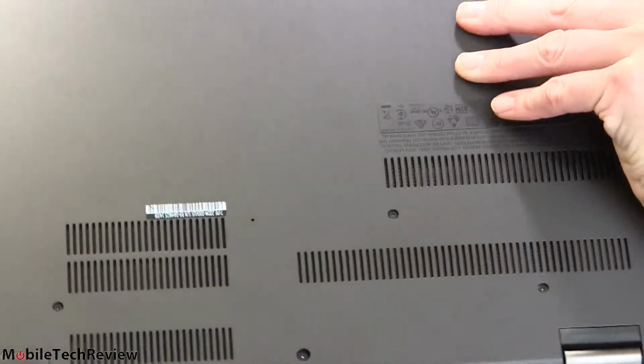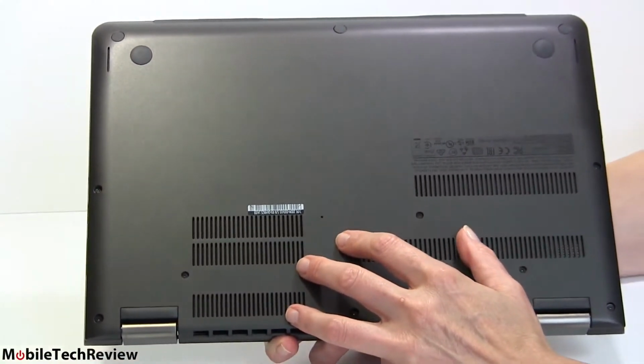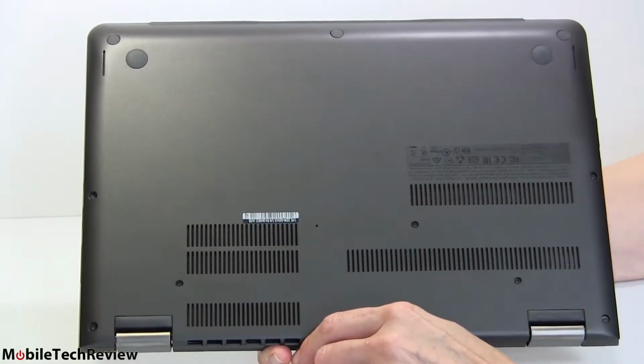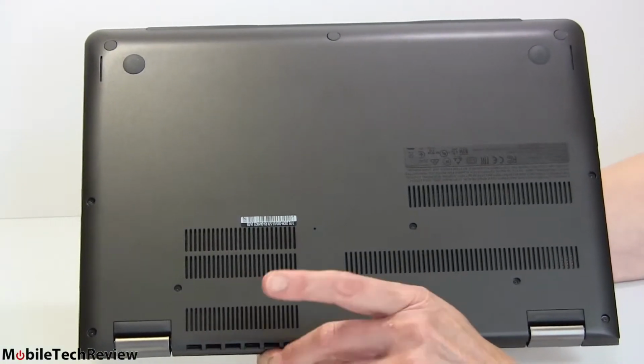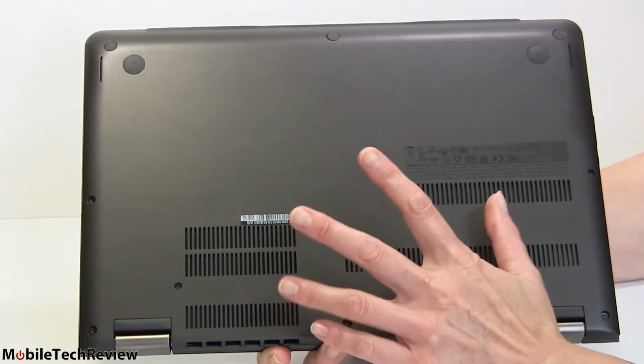Plenty of ventilation holes on here, and given the fact that we have a good old-fashioned normal Intel Core i5-4210U, 1.7 GHz with turbo boost to 2.6 GHz, CPU inside, Haswell 4th generation, not the M 5th generation, but that's a good thing in this case. You're getting more performance. We'll talk about that a little bit more.